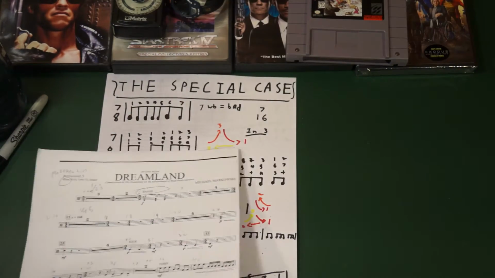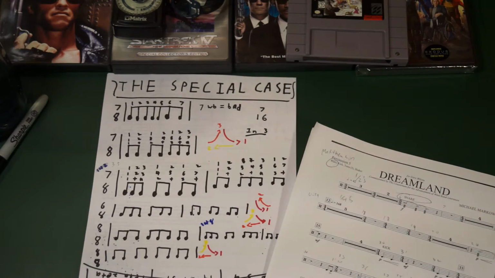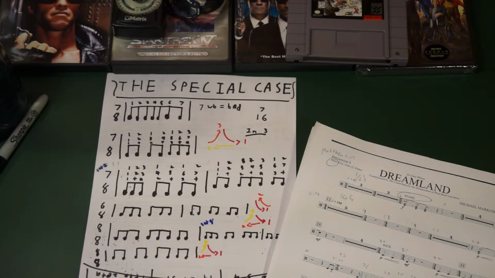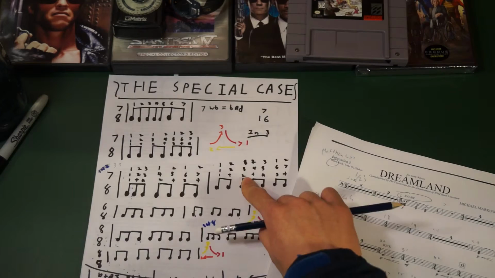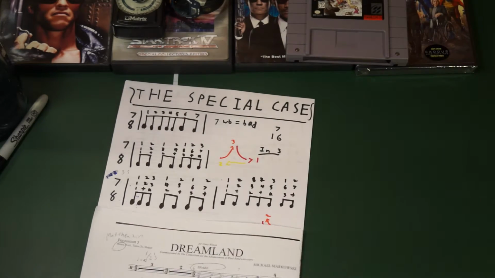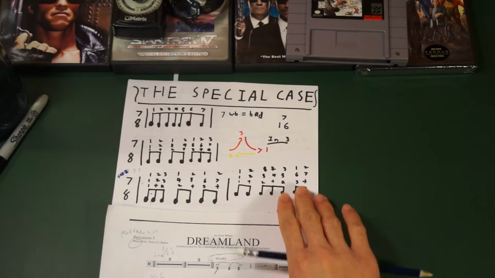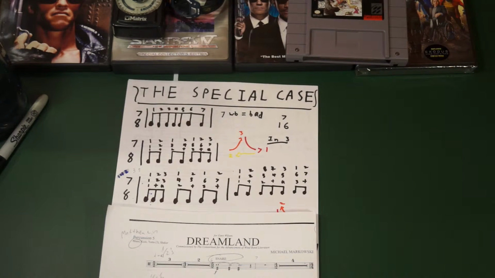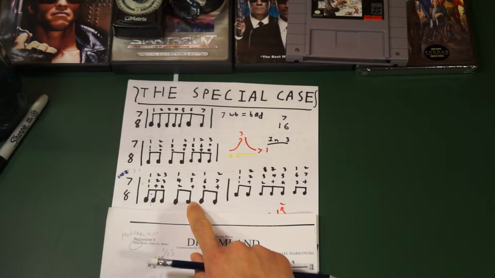Here are some meters written with eighth notes getting the beat. As discussed previously, having to conduct more than 5 notes per measure can be very inefficient and impractical. As such, the majority of composers will group the 7 eighth notes into groups of 3, such as these. There are several combinations to do this. In the case of Dreamland, Markowski publishes this using this grouping.